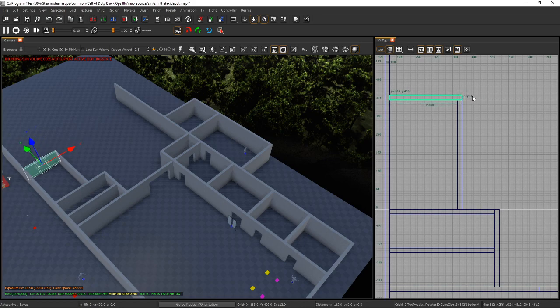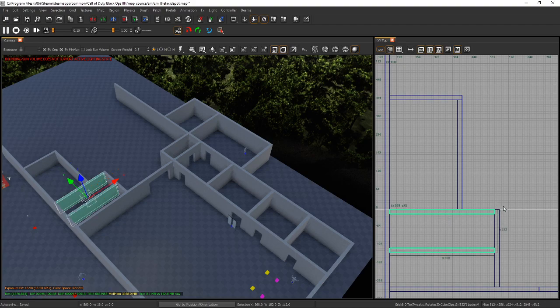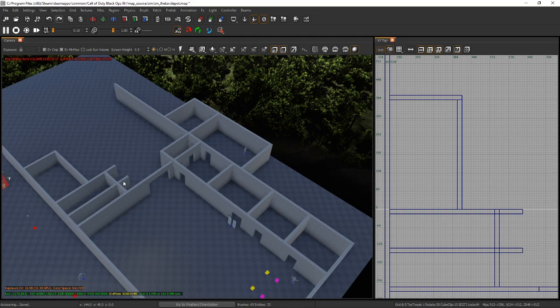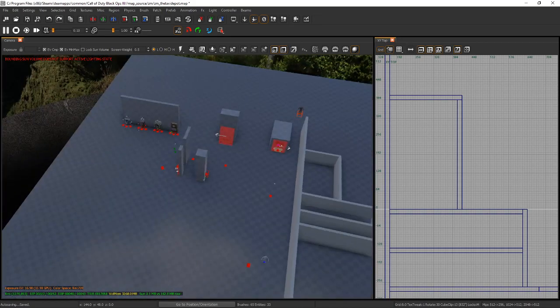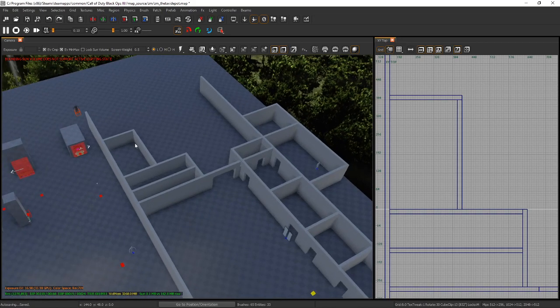Break room. I have to extend these. Now we've got to do the utility room. Oh, it's kind of a weird shape.